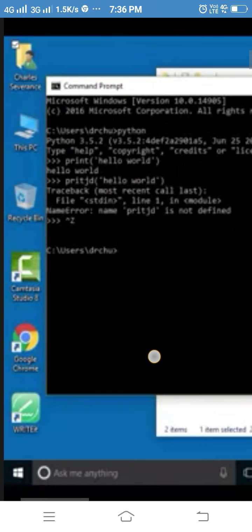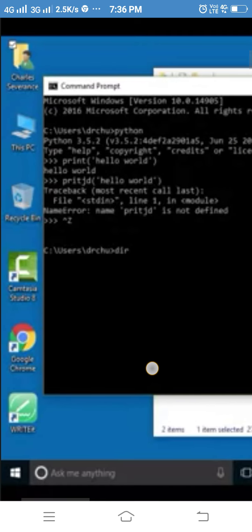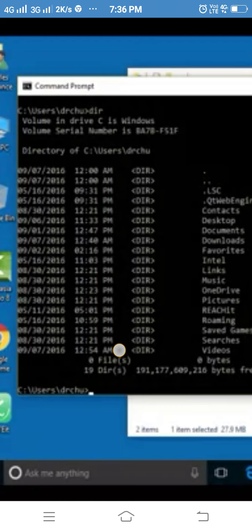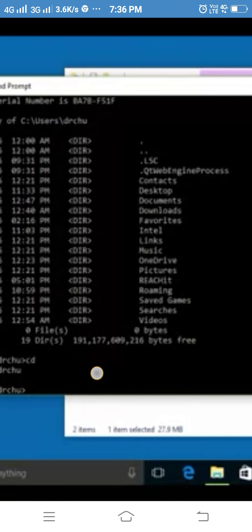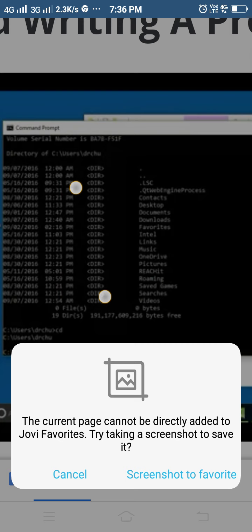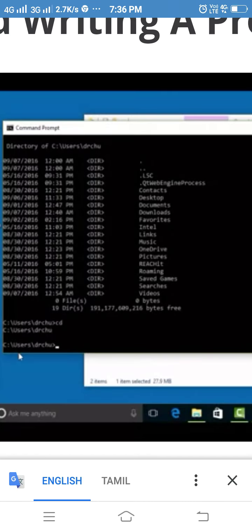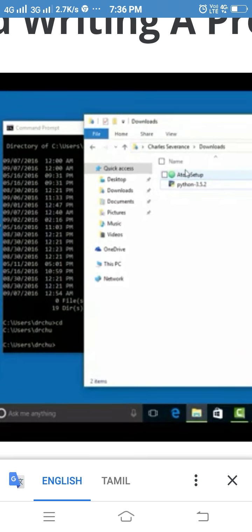A couple of things. I can do a dir to see what folders and files I have, and that is like my desktop. And then the cd command tells me where I'm at in the folder. That means I'm in the users directory, Dr. Chuck. Okay? So I've now installed Python. I ran the Python interpreter to verify it. I said print hello world. Okay, and so now I'm going to actually install Atom. I already had this downloaded, so let's go ahead and install Atom on my computer.